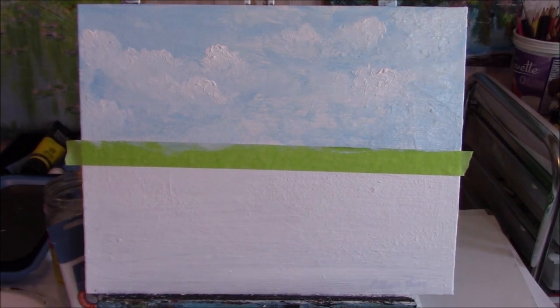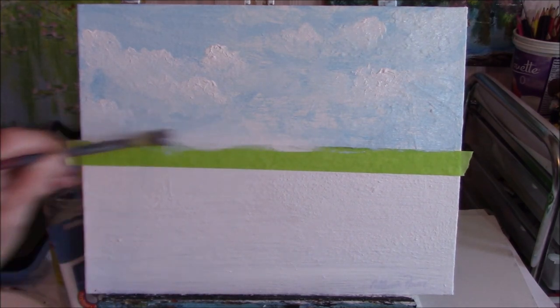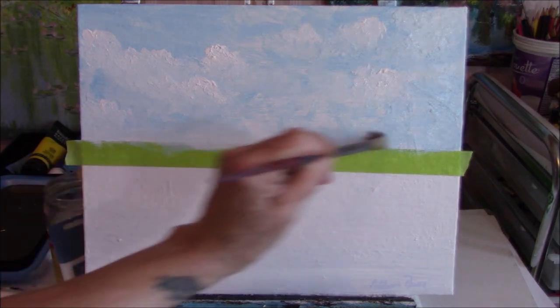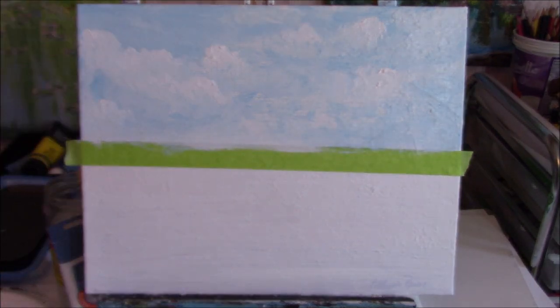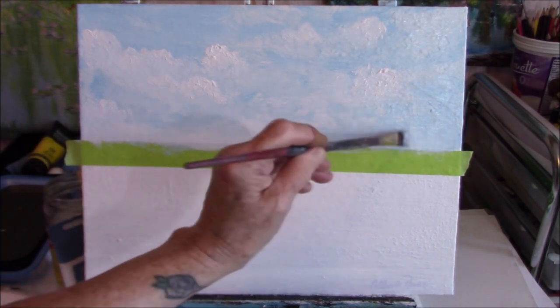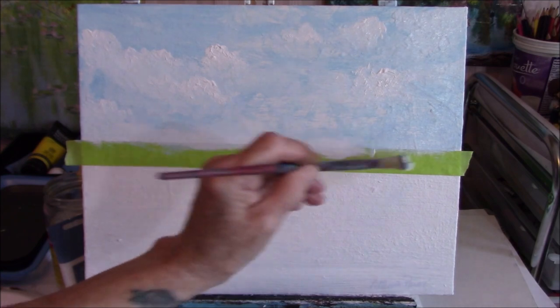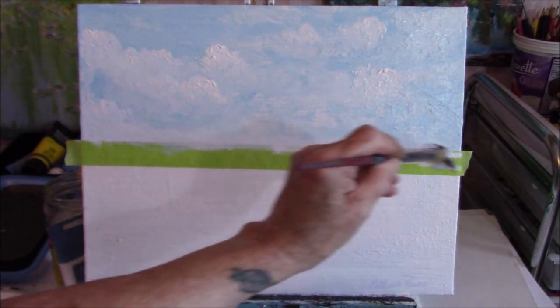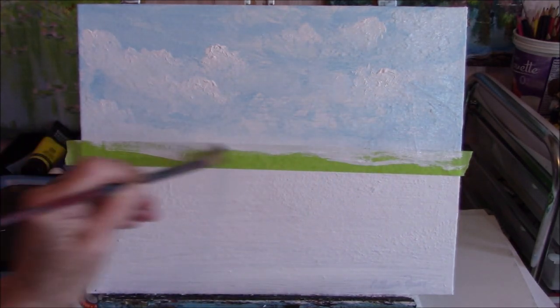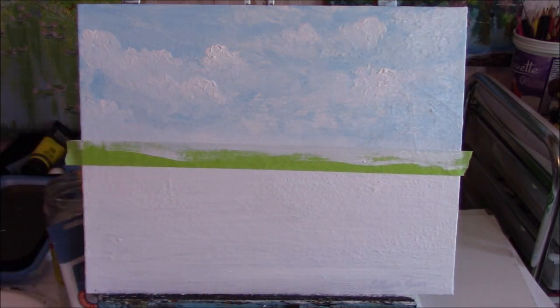And sky always has a lighter edge to it down here at the bottom as it gets down further. So it's darker on top and lighter at the bottom. So we'll just put a little bit of white down here just to brighten it up a little bit. See, that's what that tape is there for. That'll help you get a nice horizon line, even though we may end up losing that horizon line.